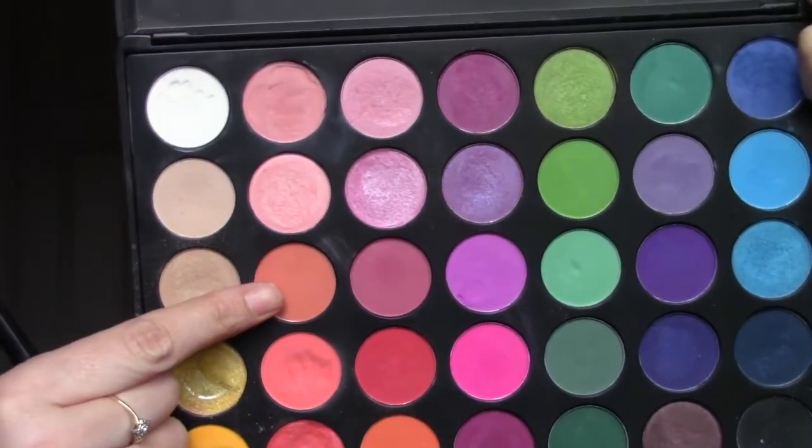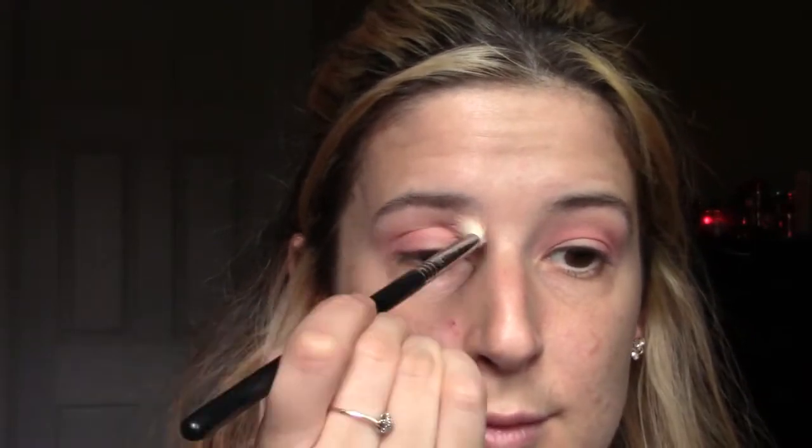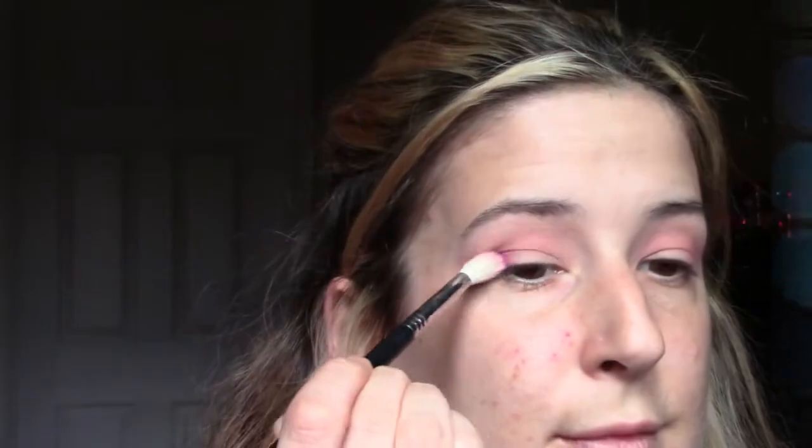Going in with that orangey, I can't even describe that color, it's like an orangey peachish pinkish color. Again, I'm doing the exact same method. I do find that this color resembles Mango Tango by Makeup Geek. They're very similar in color, and again, outer corner, taking less product into the inner corner, but making sure that I'm going back and forth in windshield wiper motions to make sure that it is very well blended.